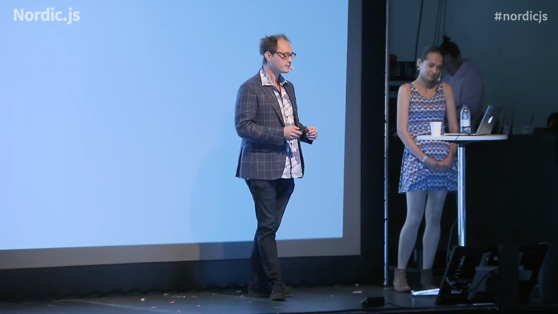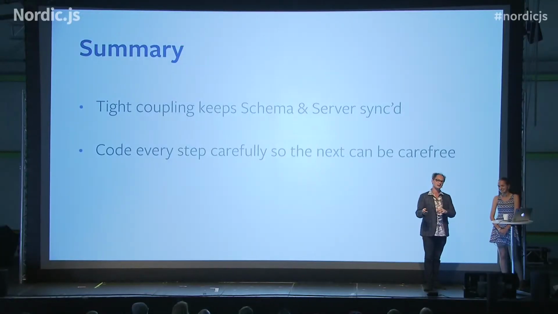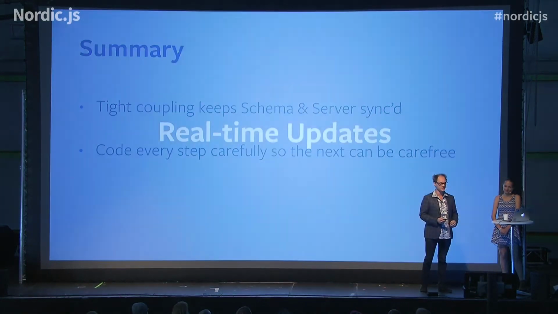So in sum, tight coupling keeps your schema and server synced. The way I like to think of it is that it's kind of like one of those nightclubs or bars on the top of a skyscraper in Thailand. It's like you've got this whole thing just launching up. It's your entire web server. Then there's like this awesome layer, which is the GraphQL server, and then there's the sky. And in order to do that, you have to sort of work on every step, work on all of those connections very carefully so that the next step doesn't need to make those assumptions.